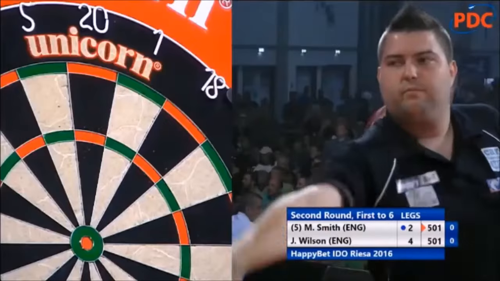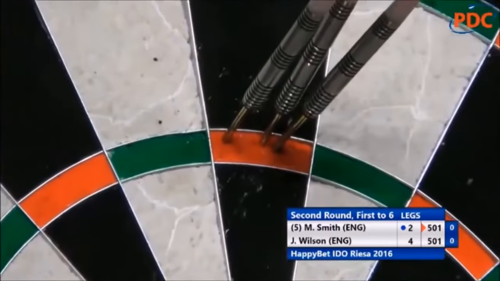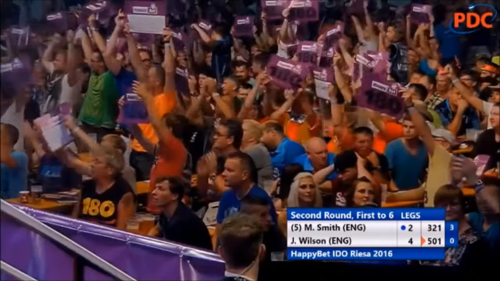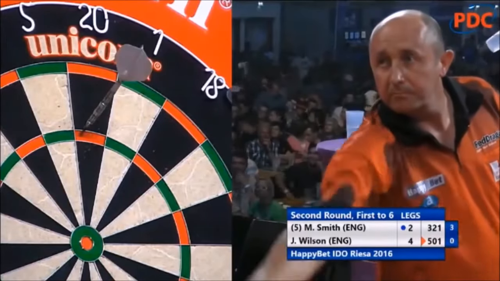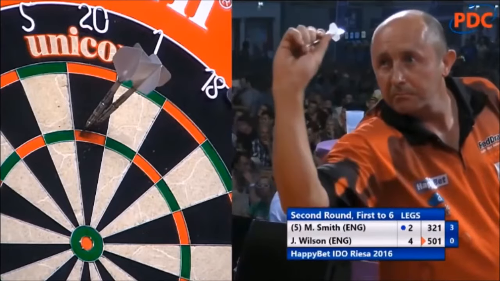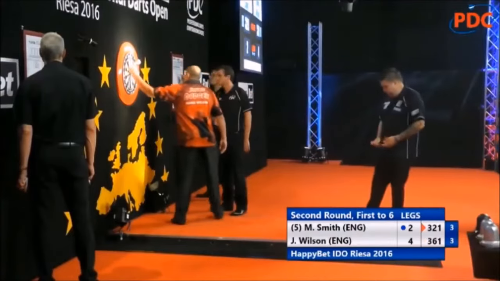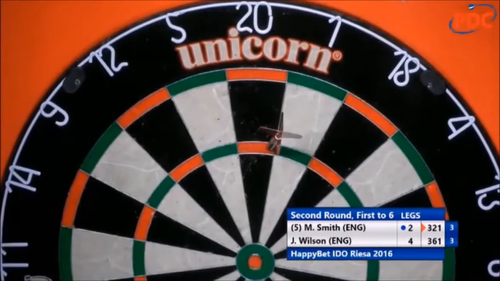Still averaging 103. Michael Smith has got to turn it on, and is he turning it on? That's a second maximum for the bully boy. Well, he needs more of that if he's going to get back into this match. I'll tell you what, James Wilson staying with him most of the time. 140. He doesn't look uncomfortable with this situation. I think that's the most important thing. He is enjoying the battle.